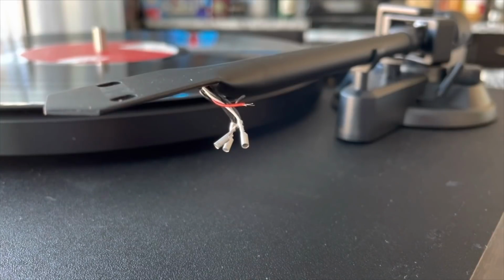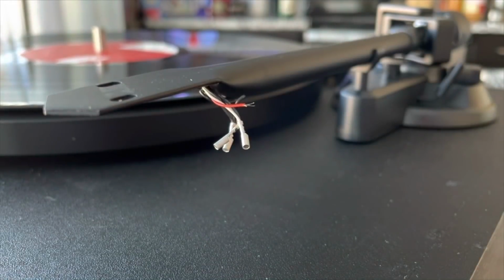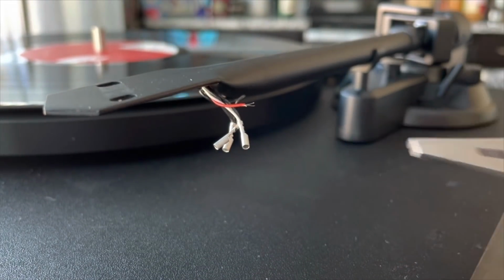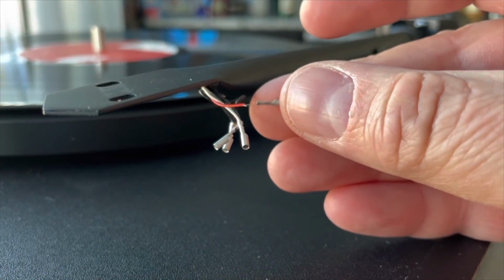A rookie mistake, you guys. I was using my fingers to pull these off instead of something like some pliers, needle nose pliers. And I stripped this. So it's too tiny to work with outside of soldering this back on. So that's what we're going to do next.